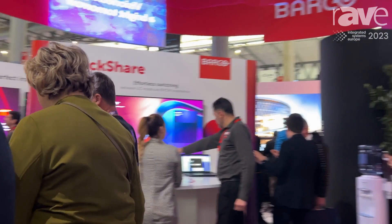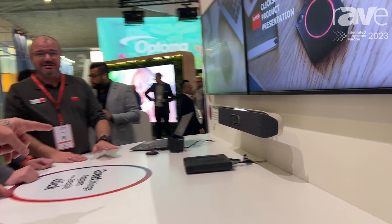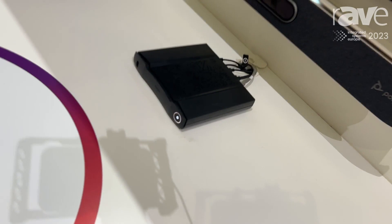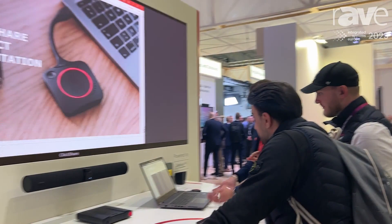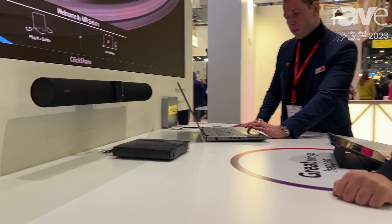WeConnect is like Zoom and Teams on steroids, really designed for training and education applications. One of Barco's flagship products is ClickShare, and just a couple of weeks ago you launched the new version — version 2 of the CX50. The main difference, other than software and firmware upgrades, is that it has two HDMI outlets. The next-gen CX50 launched on January 19th. You can see setups with dual displays or a 21x9 LED, touchscreen — really agnostic to whatever meeting room configuration you have.